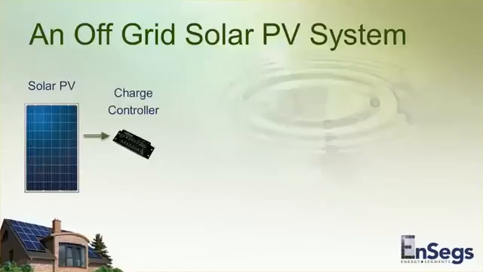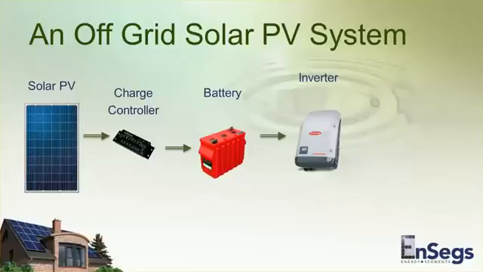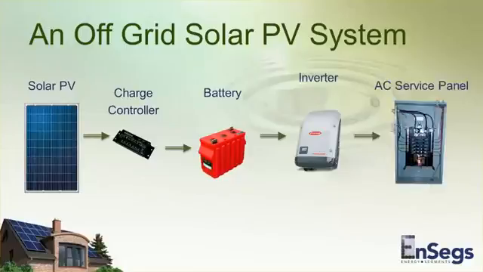The charge controller regulates the energy so that the battery is charged without causing damage. The energy then flows from the battery to the inverter, where the DC power is converted to AC power. From there, it goes to your service panel and is now available for your electrical devices. At night, when your modules are not producing power, any electricity needed is pulled from the battery. If the grid goes down, well, you're unaffected.